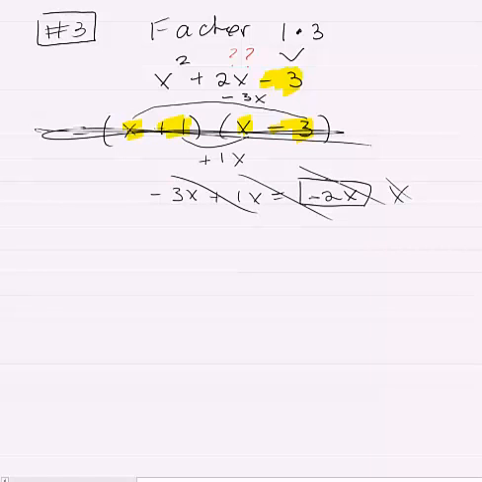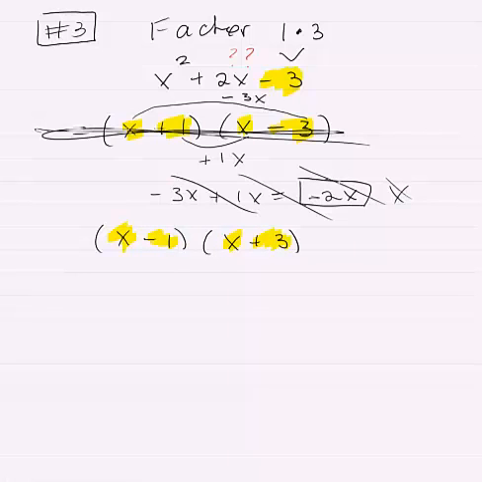However, you see the fact that you're getting the number 2, but it's negative 2, it tells you that you got the numbers in the right places. But the only thing you need to do is to change the signs. In other words, you change positive 1 to be a negative 1, and you change negative 3 to a positive 3. Now, keep in mind, this is still going to work. x times x still gives you x squared. Minus 1 multiplied by 3 still gives you minus 3.